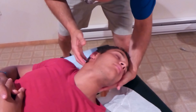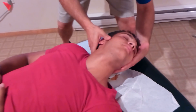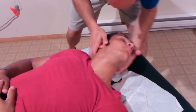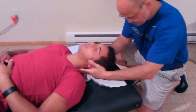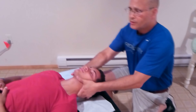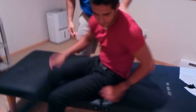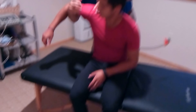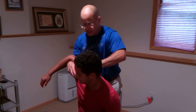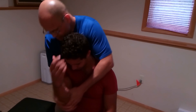Nice and easy — let that shoulder relax. Good. I'm going to adjust the shoulders. I'll sit you up. One, two, and three. Here's how it plays on that side — relax your shoulders a little bit and just let it drop. I'm going to stretch out the joint capsule a little bit — it's going to get a good stretch inside there. That can tighten up sometimes when you're lifting. I'll bring you out and in — and relax. Good. Let's check the other side — let it drop and just relax. Stretch out the capsule. Good. Come back in.